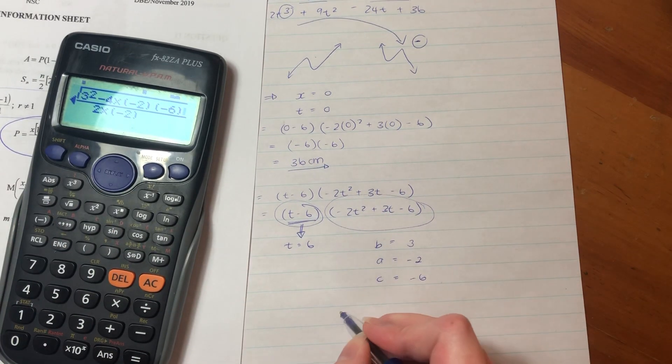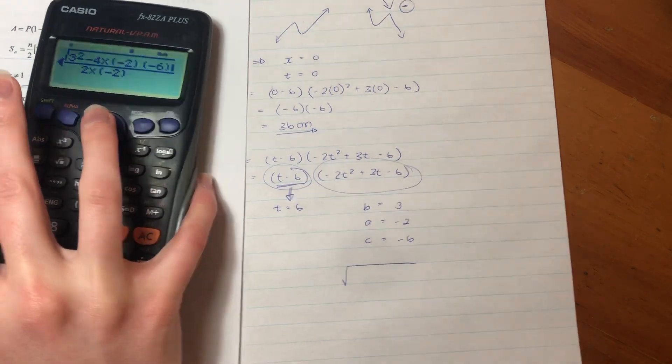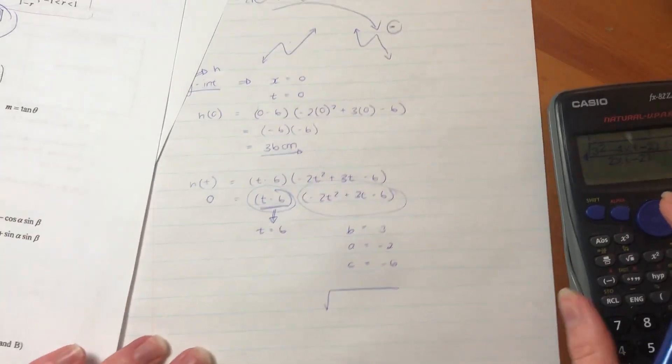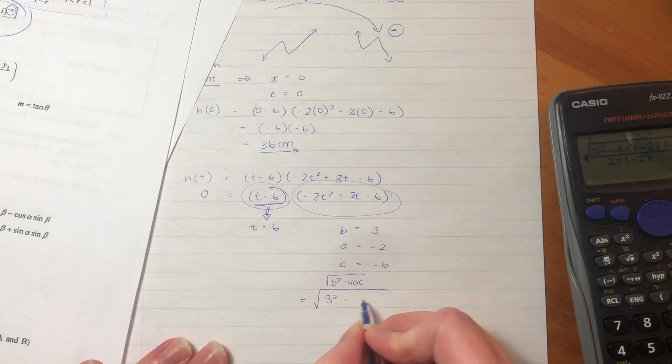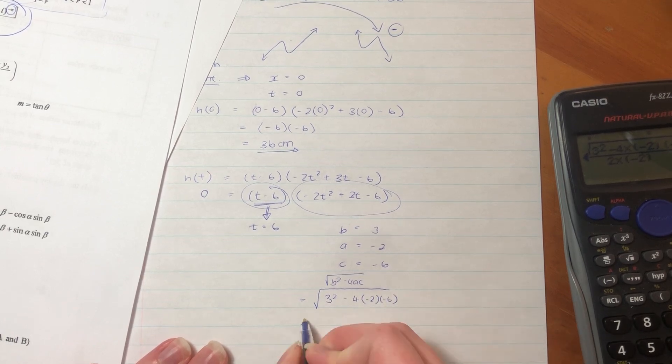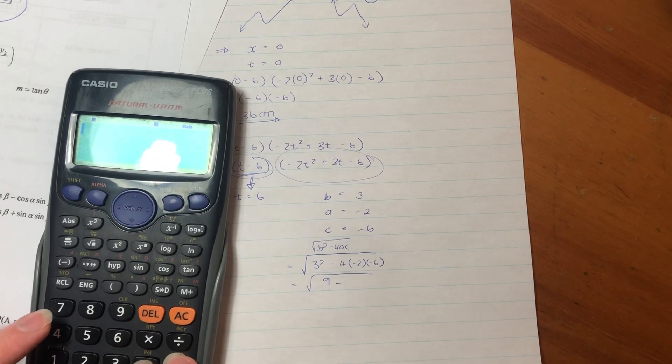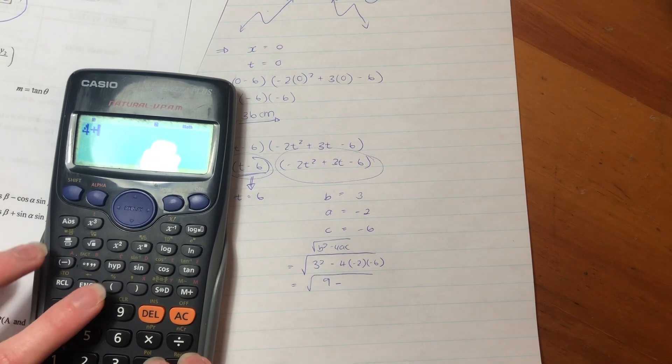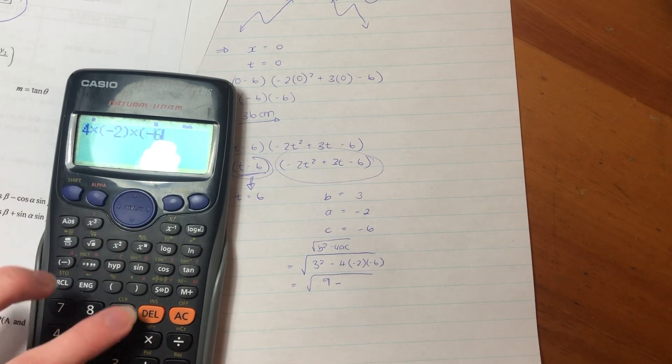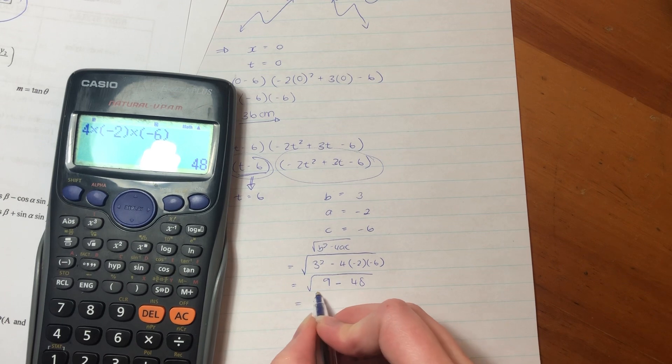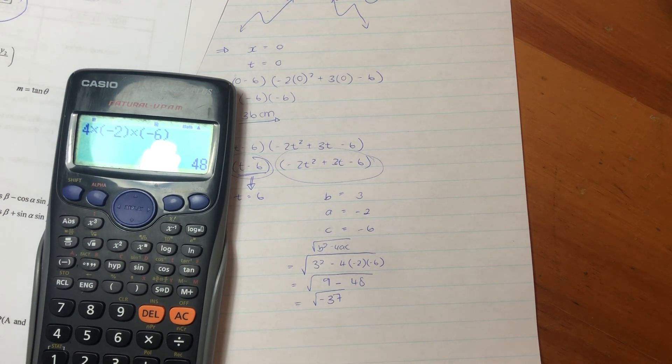Let's put this all in. So we have negative 3, then it would be 3 squared minus 4 times negative 2 times negative 6. I think we might have a bit of a problem here because you can see that this thing that's going to be subtracted from the 3 squared is going to give us a negative square root. So we're starting to get an inkling here that we are going to have a little bit of a problem. And the reason that there's a math error, let me just show you, when we say the square root of b squared minus 4ac, in this case it is 3 squared minus 4, negative 2, negative 6, which gives us a square root of 9 minus 48.